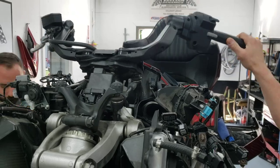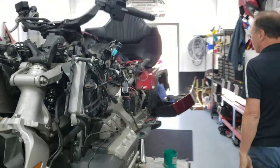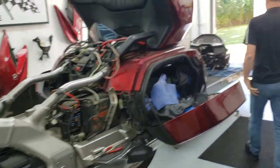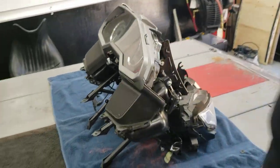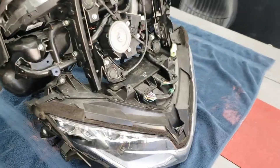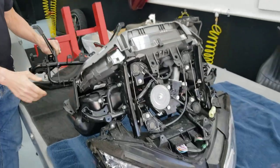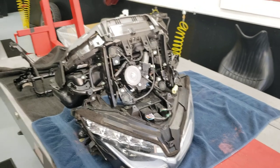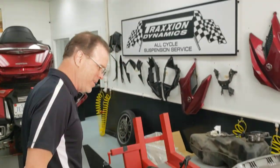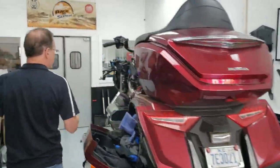Back here is the whole cluster at the front of the bike that we had to remove — we stripped all of this off. Here's the part we're trying to replace. This is not a how-to video; we would never suggest you try this at home, as this kind of job is not for the DIYer. But I just thought it was a cool chance to really see the suspension up close.